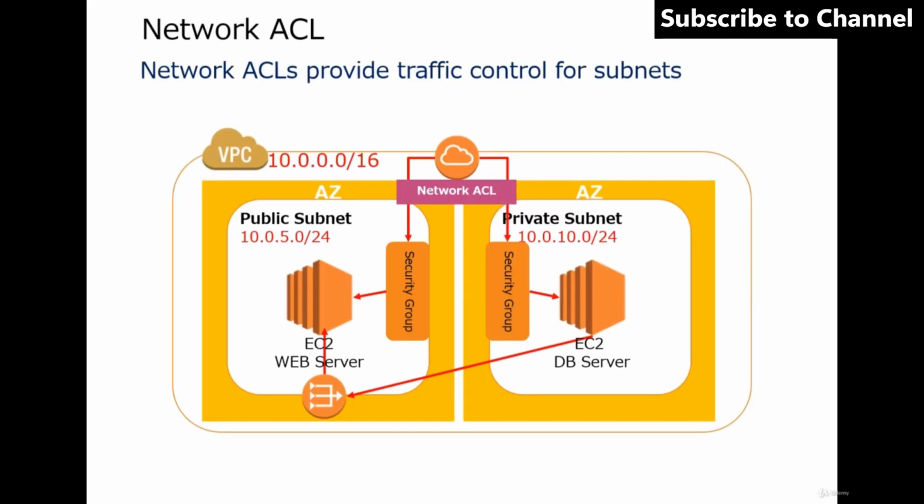Access control. In this lecture, we will learn the mechanism for implementing network communication control and access control. When you build a network, you create the rules that allow or deny specific communication to that network. For example, if just anyone can access your Wi-Fi at home, it's incredibly unsafe, isn't it? In the same way, it's necessary to control who accesses the network you've set up in the cloud.